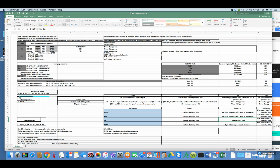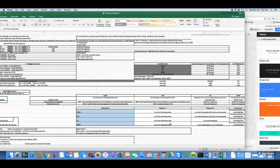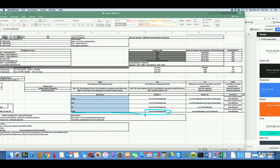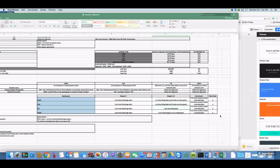Some other things with conventional loans. For a bankruptcy discharge, let's see here, Chapter 7 conventional is 4 years from the discharge date. For a Chapter 7 total liquidation, like the other programs, it's 2 or 3. For a conventional, the Chapter 13, 2 years from the discharge date for a Chapter 13, or 4 years if it was dismissed. For foreclosure, it's 5 years or short sale 5 years. So you can see that right here. Okay. Conventionals and foreclosures, 5 years from the discharge date.